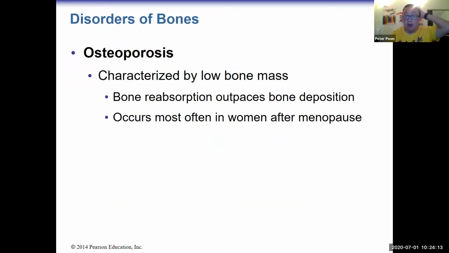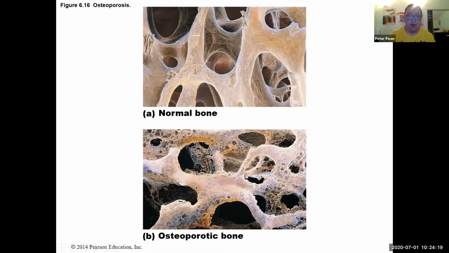Osteoporosis. Let me explain what osteoporosis is. This is osteoporotic bone. This is normal bone. See the holes here? Your body always needs a level of calcium that's maintained in the bloodstream. That's homeostasis. Every time it drops below that, you break down bone to release the calcium and keep the levels up. If you do that too often, you go into osteoporosis. That's why you need calcium.